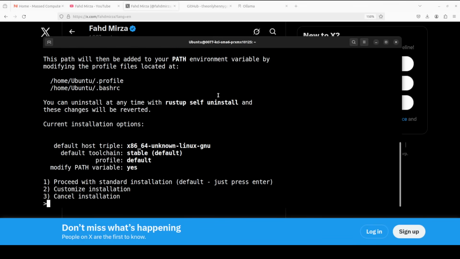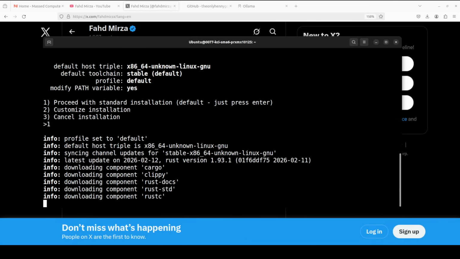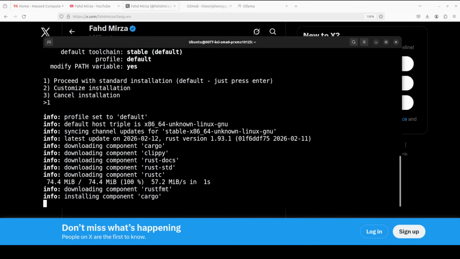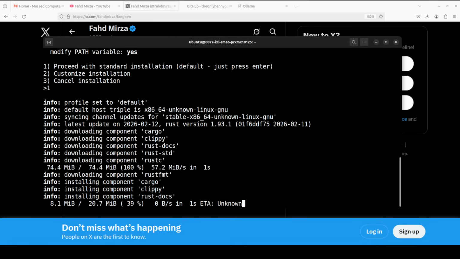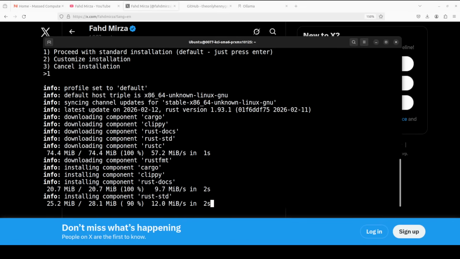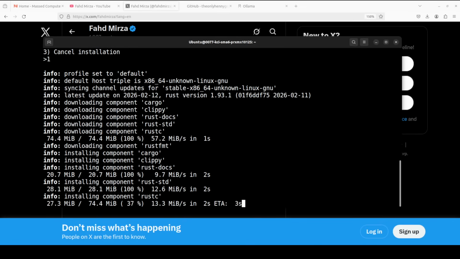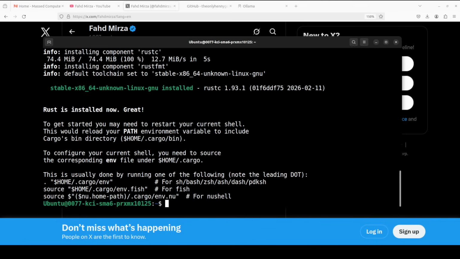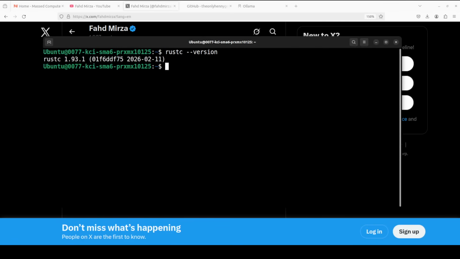It is going to download the script. It is going to just ask you few general questions. I'm just installing it in a standard way. Rust is quite lightweight. It is quite performant. So let's wait for it to get installed. And if you already have Rust installed, just run this command rustup update, and it is going to update your existing Rust installation. And then you can configure your current shell in Linux by running this command. And you can see that Rust is now installed.